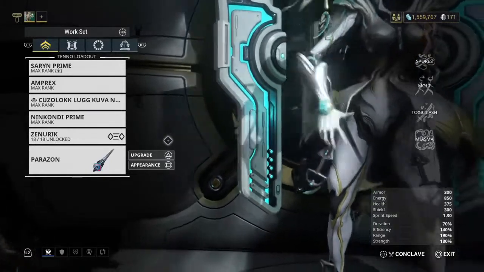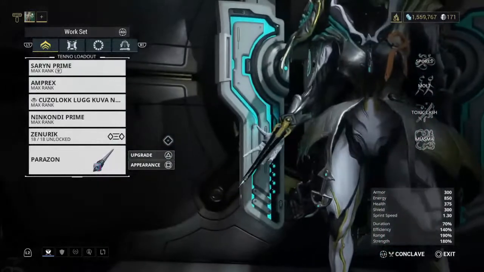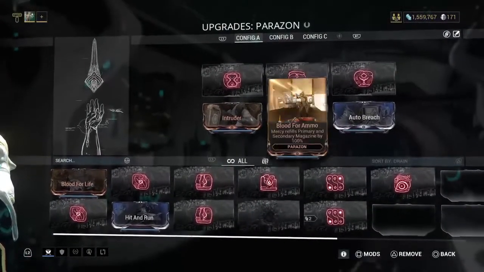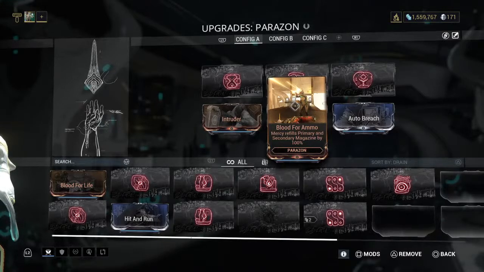Successful mercy kills can grant combat bonuses to the player depending on the Parazon mods they have equipped. For example, I have one called Blood for Ammo. So if I get a mercy kill on something, it'll just refill my ammo, which is super nice. And it actually does it for free, which is nice. Like I don't actually run out of ammunition. It just refills my magazine, which is super, super dope.